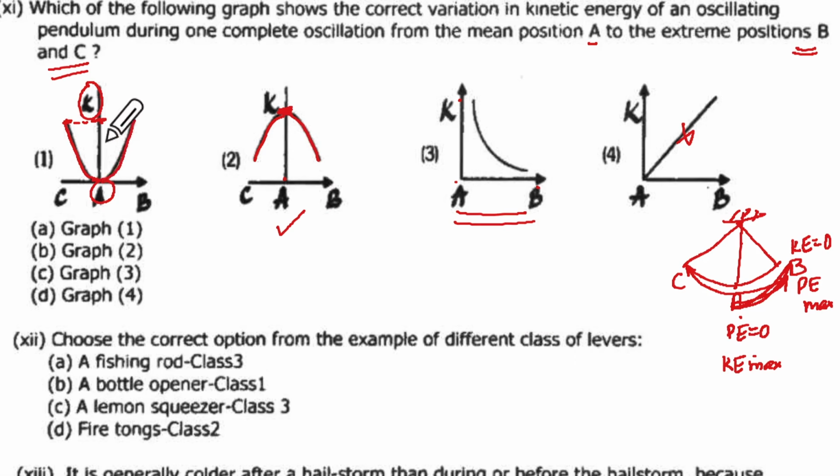This one, I made a mistake. The kinetic energy here, A, is showing minimum. But this will be which one? If A is showing minimum energy, so it would be at A potential energy. So potential energy would be like this and kinetic energy would be like this. Understanding, right?